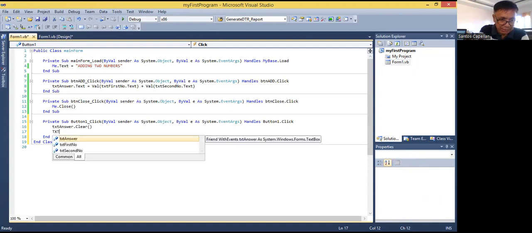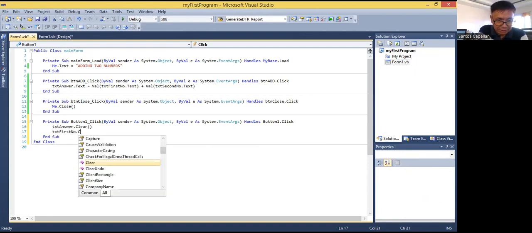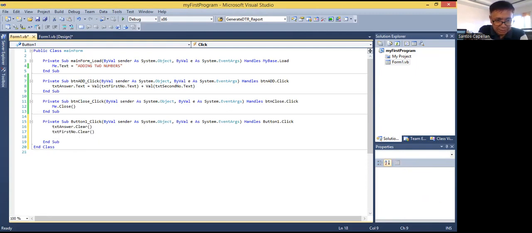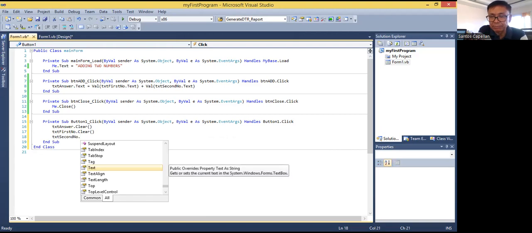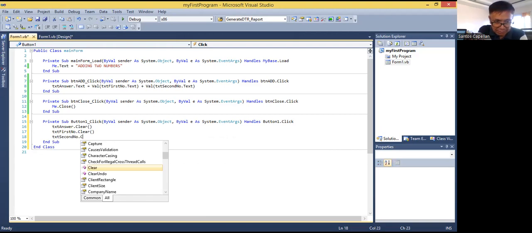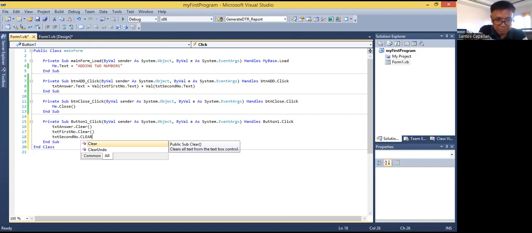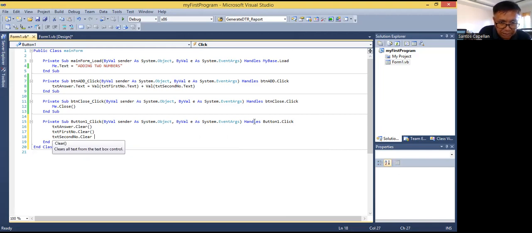Text, first number dot clear. Then text, second number dot, or you can just type the dot, then clear. Then space bar, then click anywhere. Now by default, when you click anywhere, Visual Basic will include this open and close parentheses.